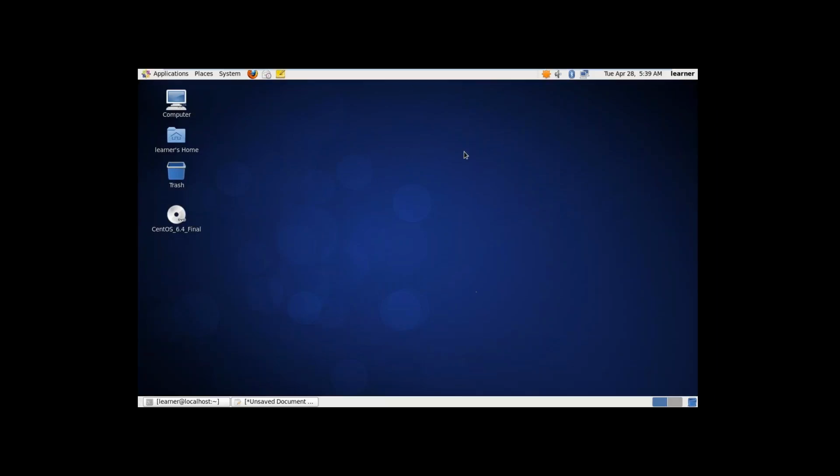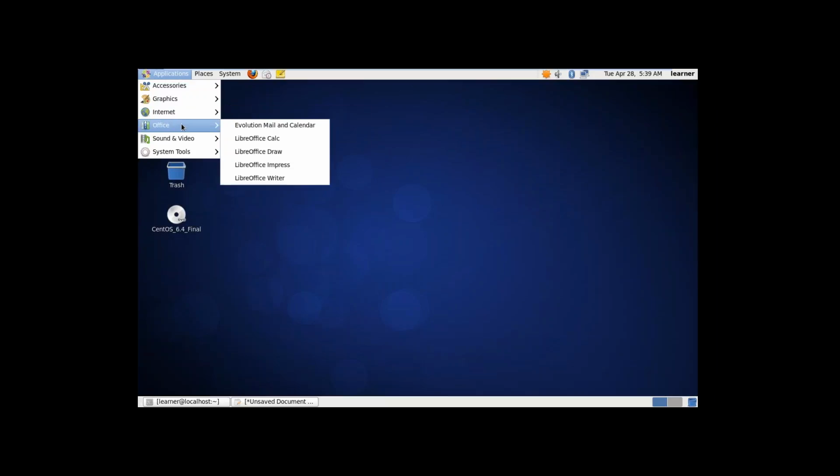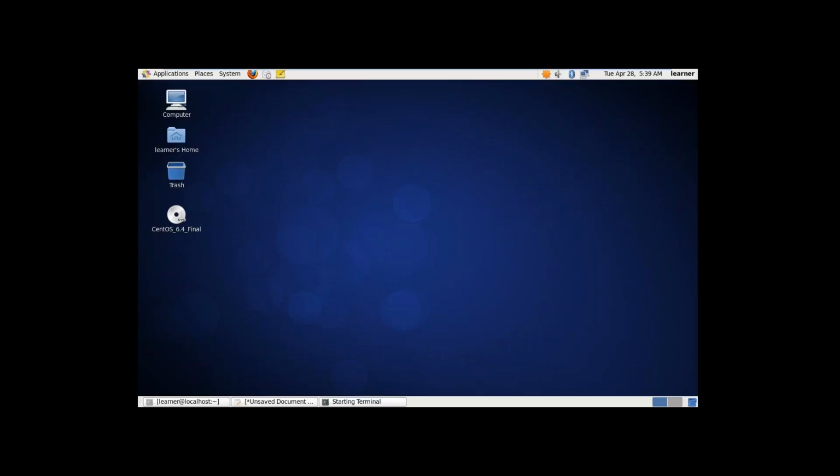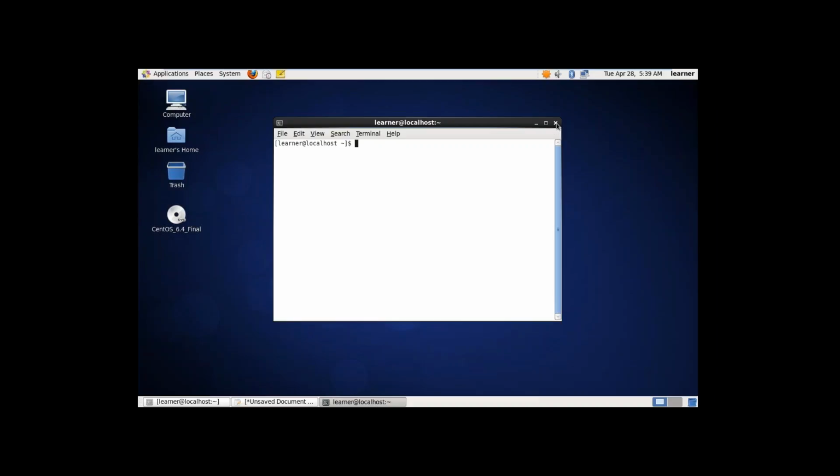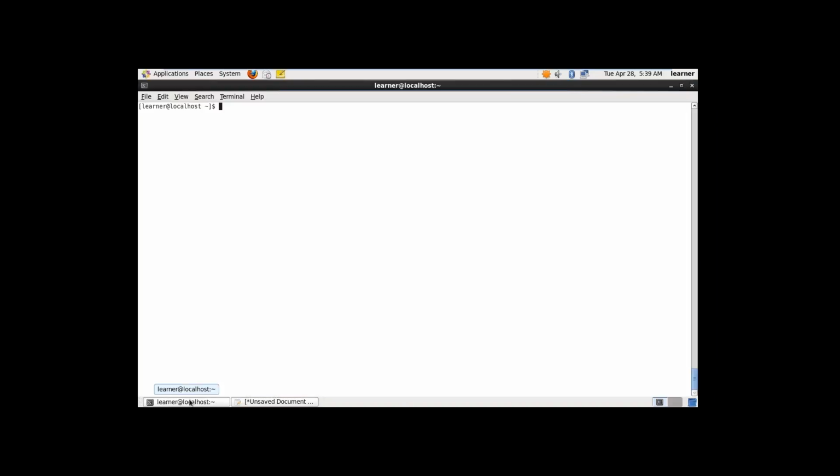So the first step is to first verify whether your Java is properly installed or not. So I'll go to the terminal. I guess I already have one terminal open in the backend. First I'll become the root user so that again and again you don't have to use sudo. So I'll say su and I'll give the password of the root, which is wisdom sprouts. Now I'm the root user. Now I'll check the Java version.